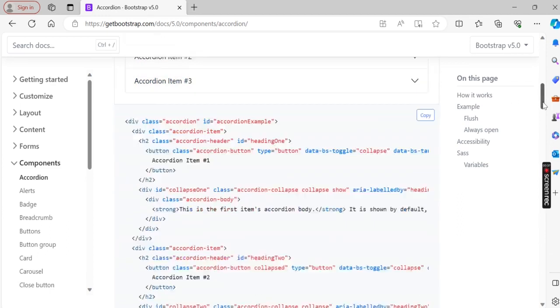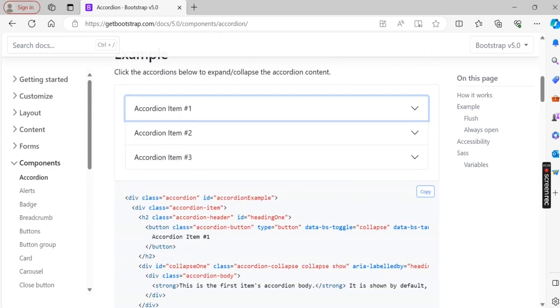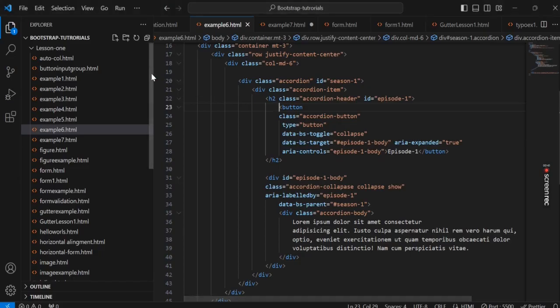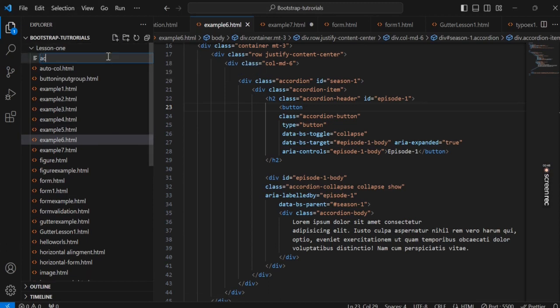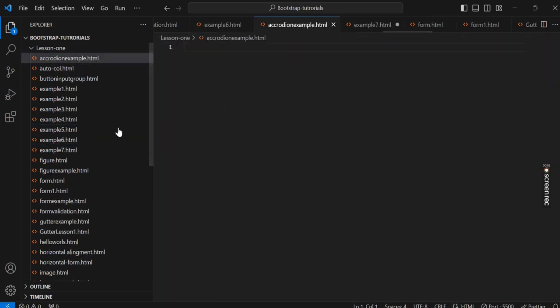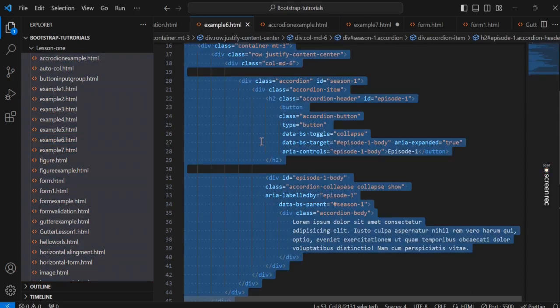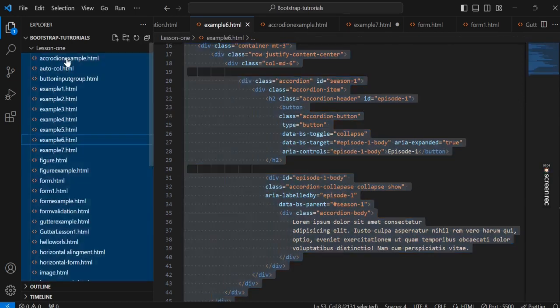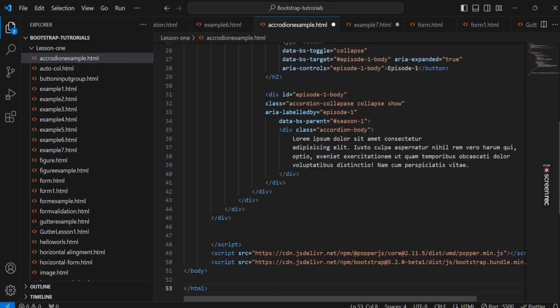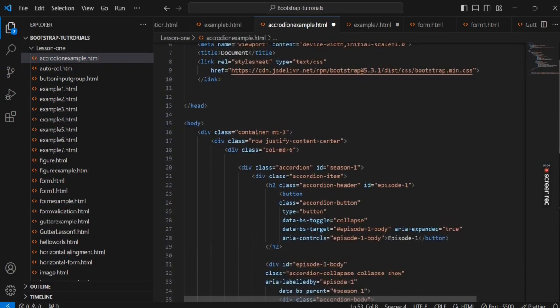Okay, so how we are going to do this: come to your Visual Studio and create accordion example.html. You can copy paste the code here.